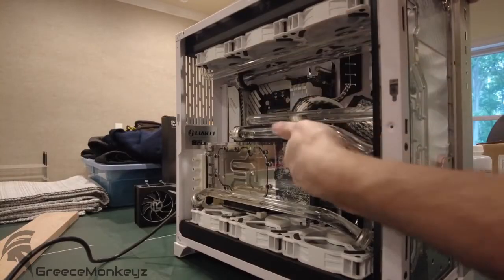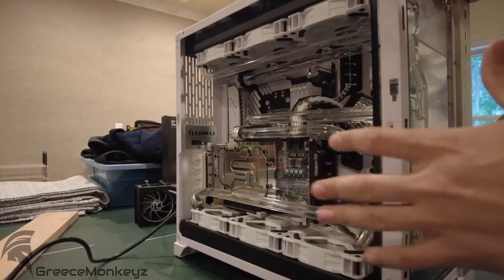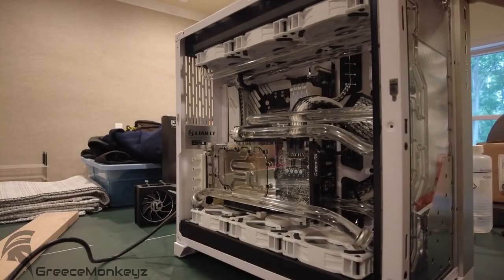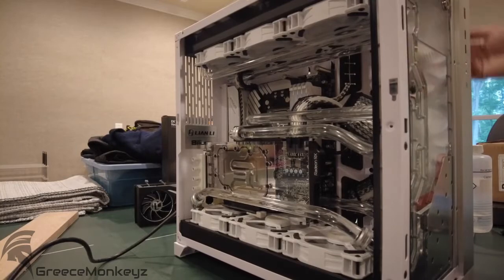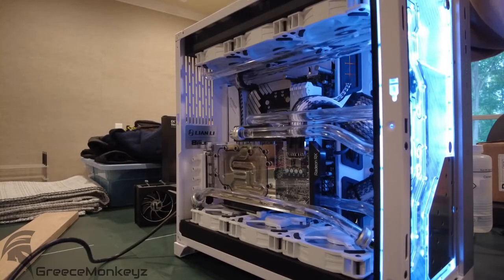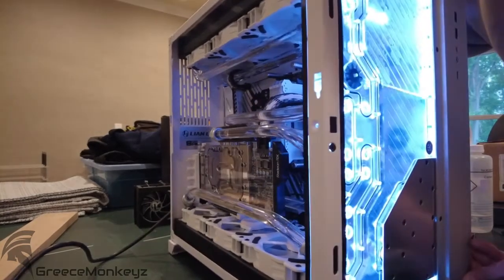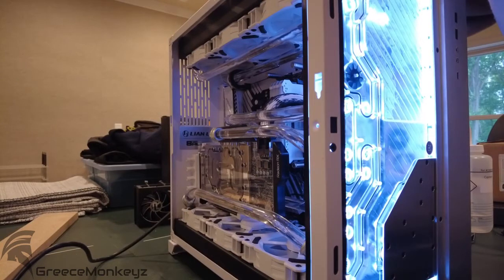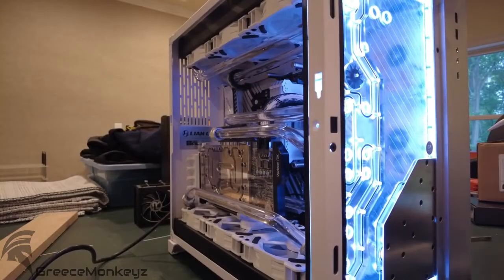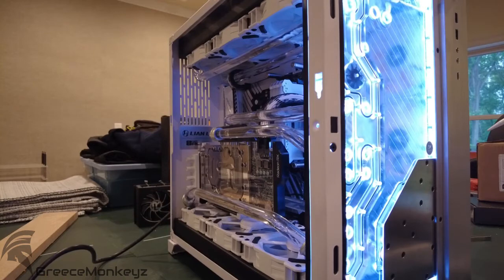All right, we got the jumper on the 24 pin to turn the power supply on without any power to anything else. I actually disconnected all the other wires just as a precaution in case there's any residual power running through them. So now if we flip the switch on, the only thing that should turn on is the pump. It's the only thing that's plugged in. So let's see what happens. We got some distilled water running through it.